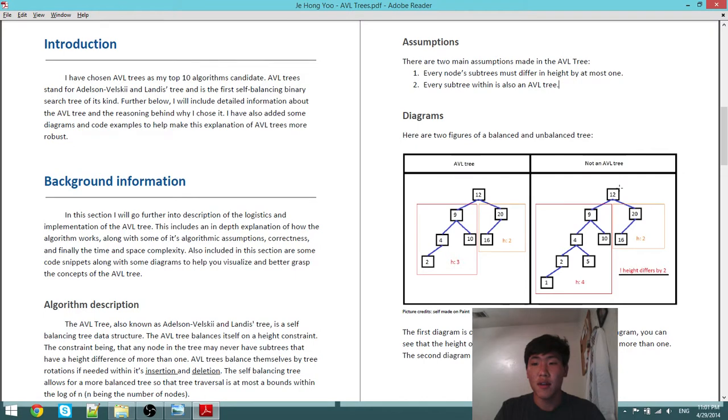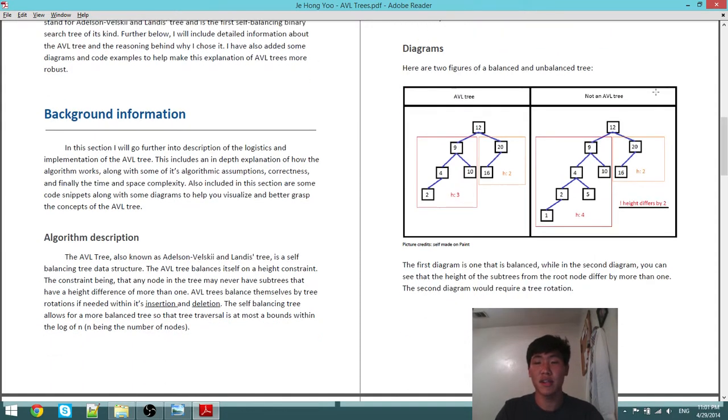That pretty much means that starting from the root, your subtrees will never differ by more than 1, and within every single node inside of that, the condition still holds. So intuitively, it's recursive and it allows for more complex features that way.